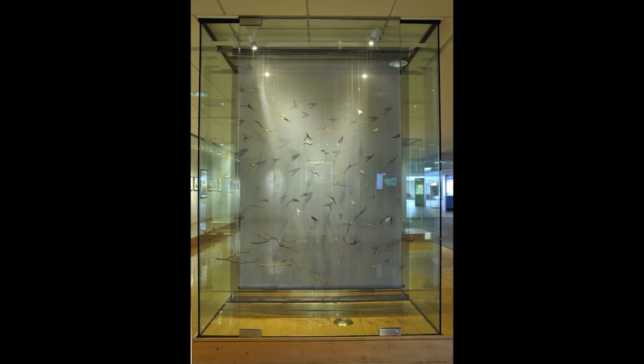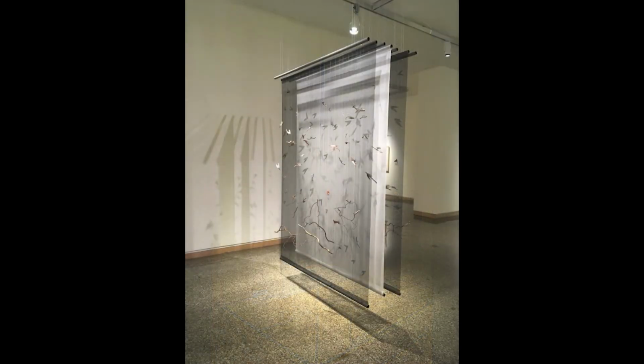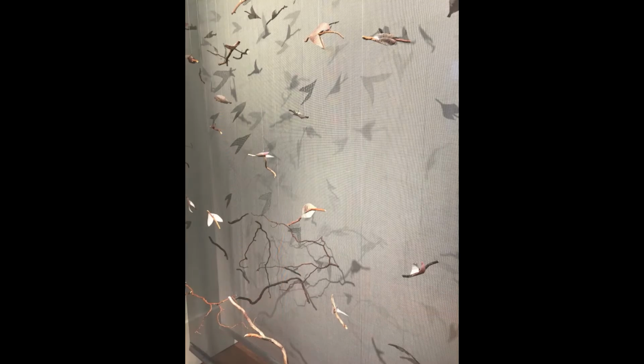Since that initial installation, Shadows of Flight has been exhibited in several venues where it feels uniquely different in each of its surroundings, and each time I install it, I see new possibilities. I'm continuing to explore working with screen, and you can see some of this work on the SDA membership website.